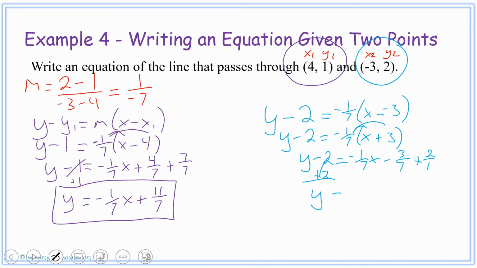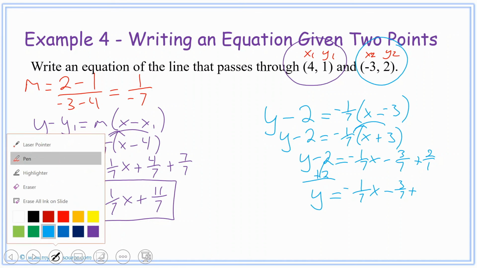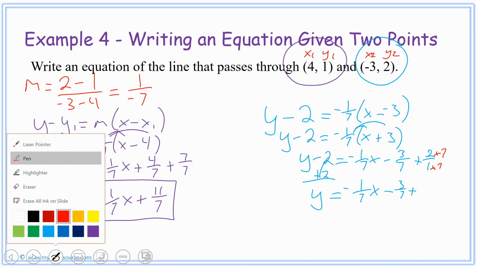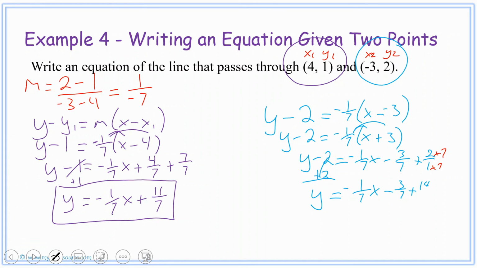And so we're left with y equals negative 1 over 7x minus 3 sevenths plus, and hopefully you can see it in your head. If not, let me just write it out here. I'll times this by 7, times that by 7. And then if I change the color back, we have 7 times 2 is 14 over 7. Now the negative 3 plus the 14 in the numerator is going to give us positive 11, and the denominator stays the same. And so you see you still get the same answer no matter which one you choose. And that's how you can do it when you're just given 2 points.